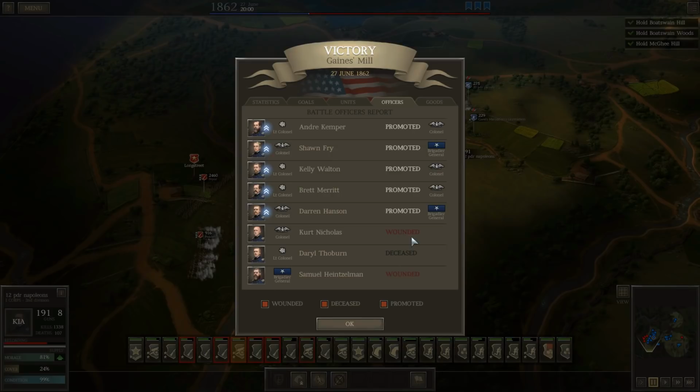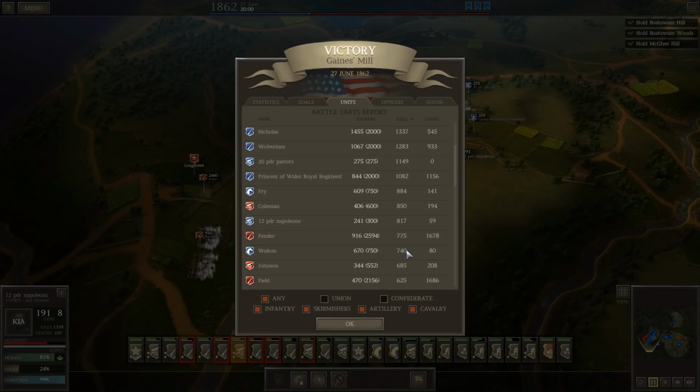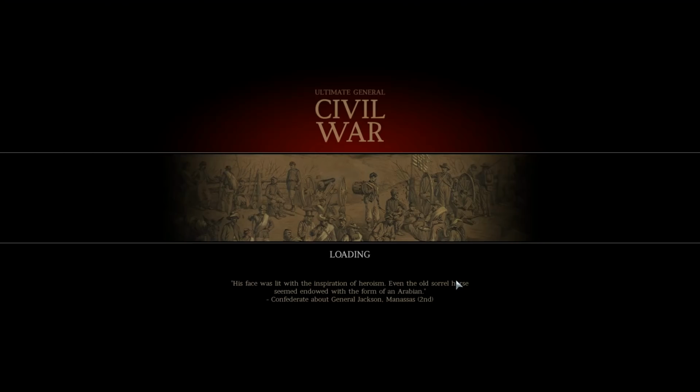Let's look at this. 24-pounders, 2,700 kills, 58 losses. Fighting Finns, a real nice day. Carroll's Marauders, an excellent day. Princess of Wales, pretty even, but that just really was about their location on the battlefield, and that's just the way it's going to be sometimes. Same with Ohio Outlaws. They weren't real heavily engaged because they were the ones that I sent back to cover the other objective. Let's see who we did the most damage to. Greg, only 194 kills and 2,000 losses. All right, so pretty good day for Gaines Mill.